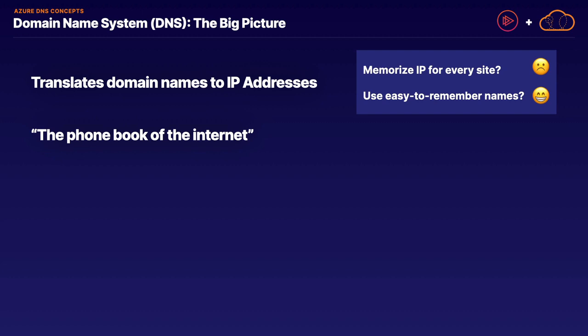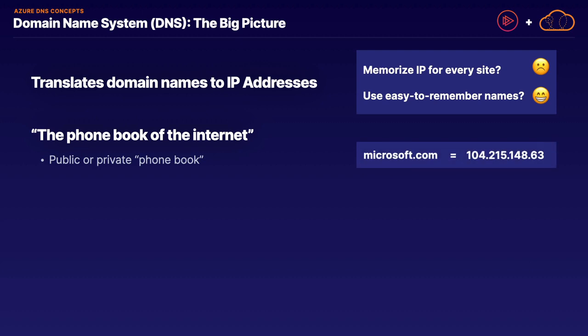One key point to be aware of, which is going to be another ongoing theme in this section, is that this phone book analogy applies for both public and private networking. Or in other words, a public phone book would be for public DNS, and a private phone book would be for private DNS. In the case of Microsoft.com, which would be a public quote-unquote phone book entry, Microsoft.com would correlate to a public DNS entry of correlating with the IP address of 104.215.148.63. Now, in reality, large sites like Microsoft, Google, and others actually have a large number of individual IP servers that they are correlated with. However, for demonstration's sake, we'll just go with the single IP address concept for now.